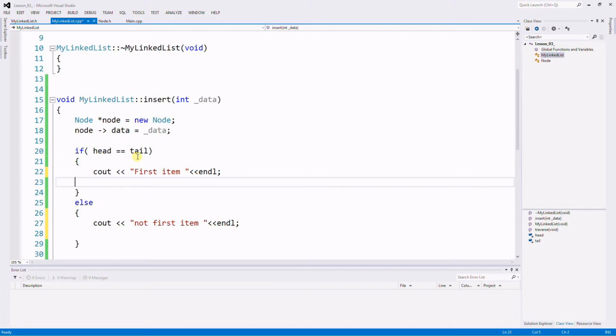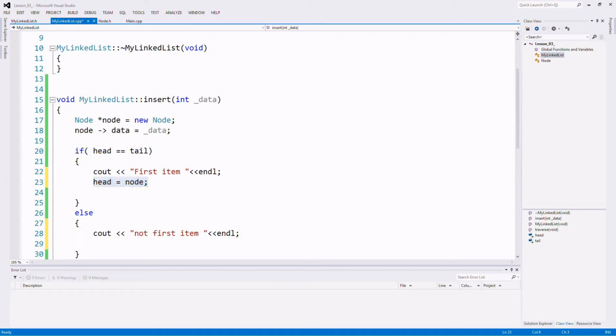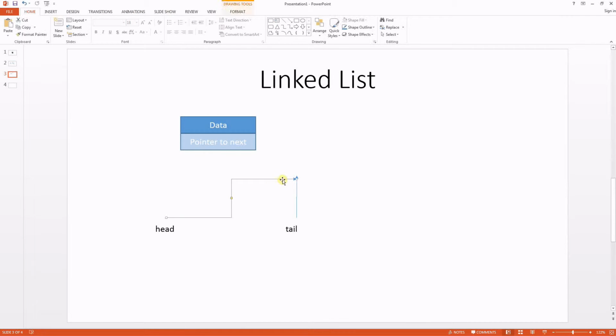So if it was empty, now we need to get the head and point to the new node. So let's get the head equals the node. That's all. So with this line here, what we're doing, we're changing this to this.